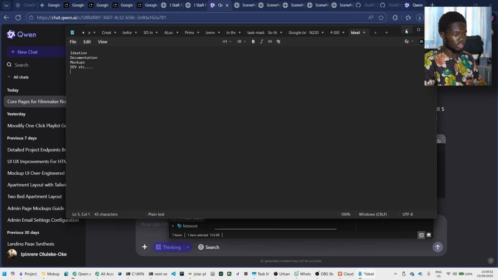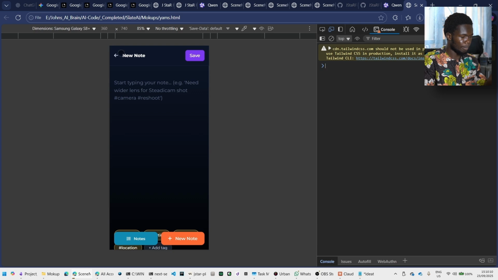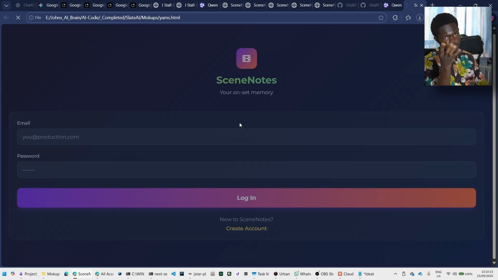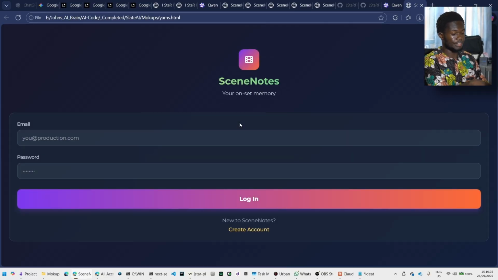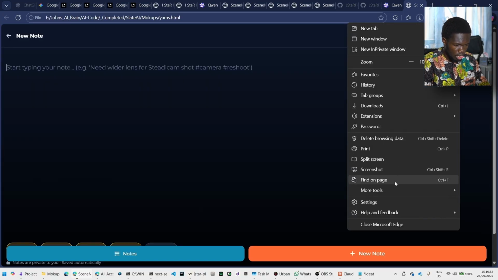Then you close the notes, and when you come back outside, you change the name of the note to whatever you want to name it. But you end it with .html and delete the .txt at the ending. Once you hit enter, don't confirm, and by the time you hit enter again, you see that it runs perfectly. Now you see that it's wide and bogus. The reason it's wide and bogus is the mistake I was telling you about, the fact that I told it to do the whole mobile first. But aside from that, if you press F12 on your keyboard, or I think you can get developer options from here. Where's that?